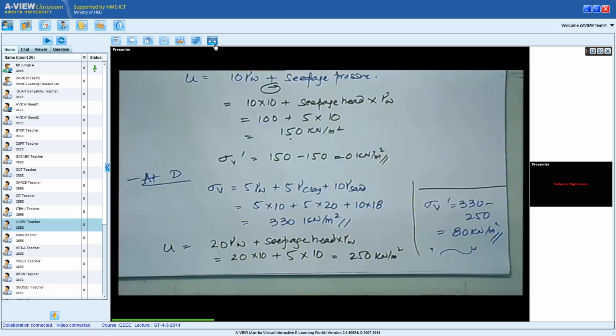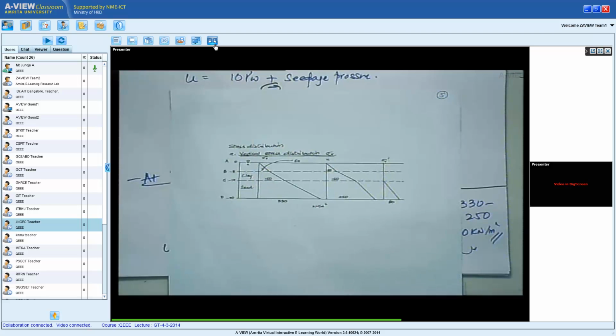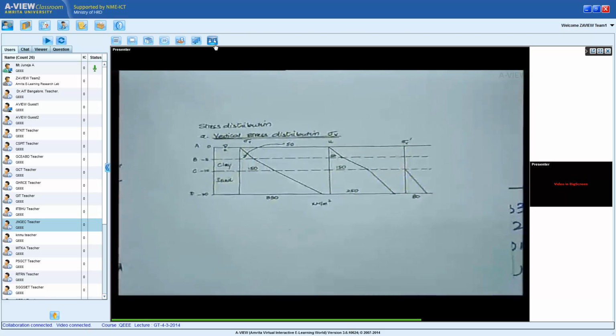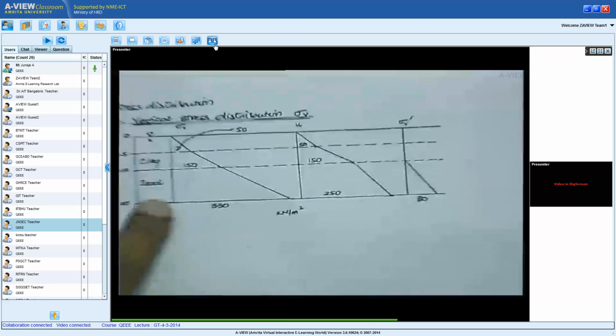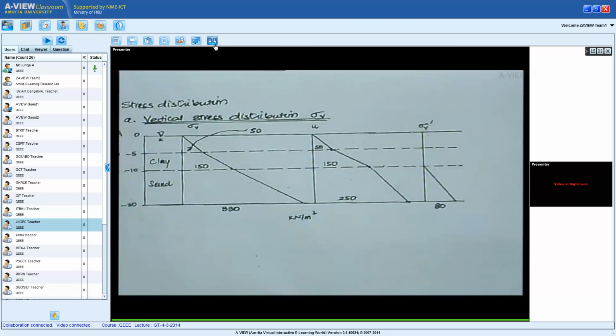So you have total stress, pore water pressure, effective stress. Now I would like you to go back home and plot the stress distribution. We still have 7 minutes for any questions. But meanwhile, this is the stress distribution. I would like you to plot at home. The first figure is the total stress, second is the pore water pressure, the third one is the effective stress. Again, please do not copy right now. It is part of the PDF document which you have just downloaded.